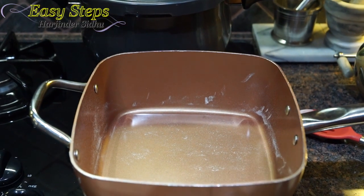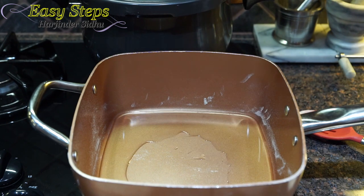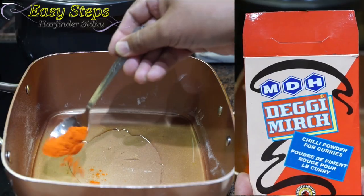So I'm going to bring the gas high and bring olive oil, 1 tablespoon. First I'm going to fry my paneer. And the paneer itself, you can keep it as is, and I'm going to use 1/2 teaspoon degi mirch.